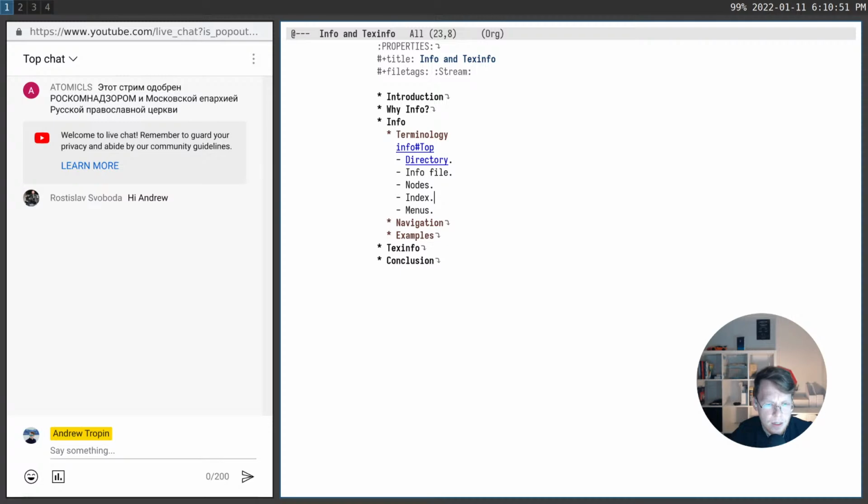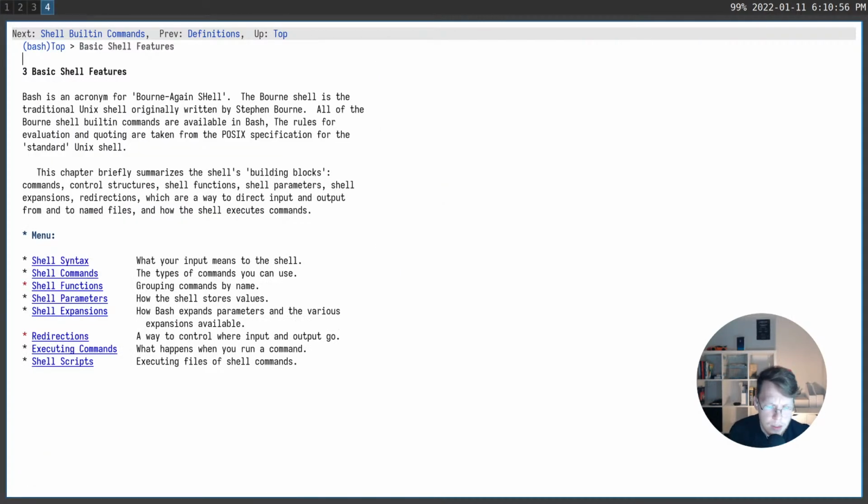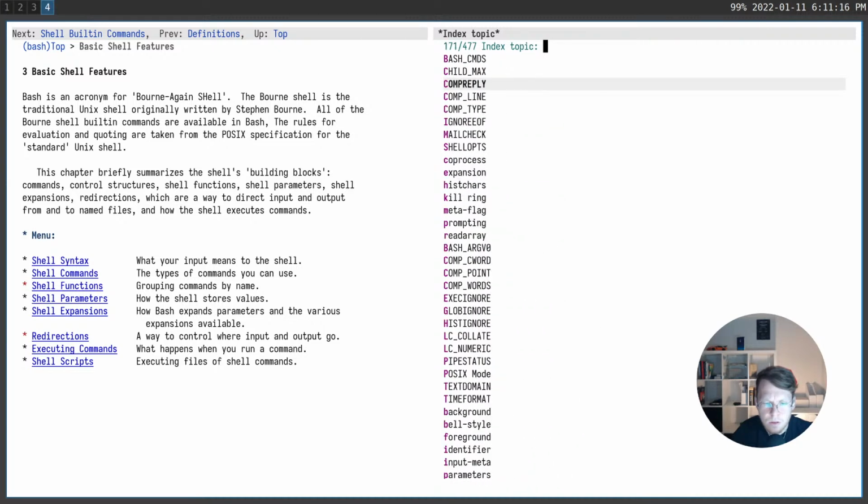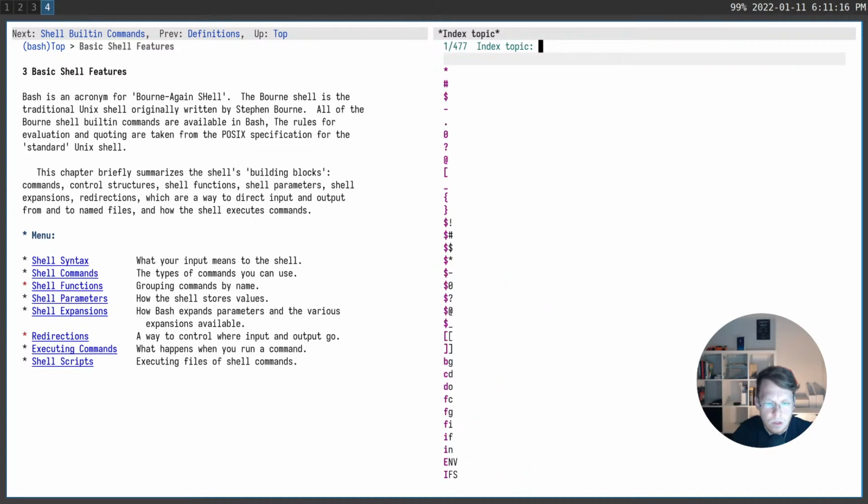Okay, we talked a little about the structure of an info file. Let's talk about one more thing that is used for navigation. It's an index. Index contains a lot of keywords that you can use to explore the info file.